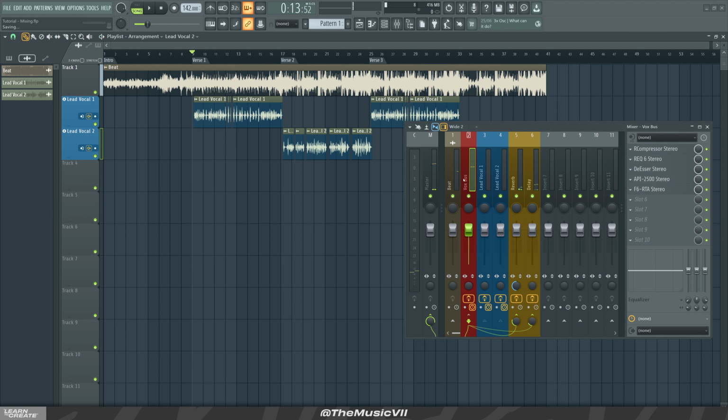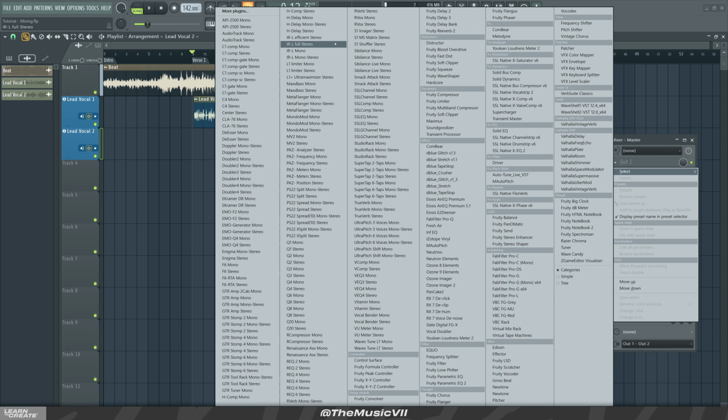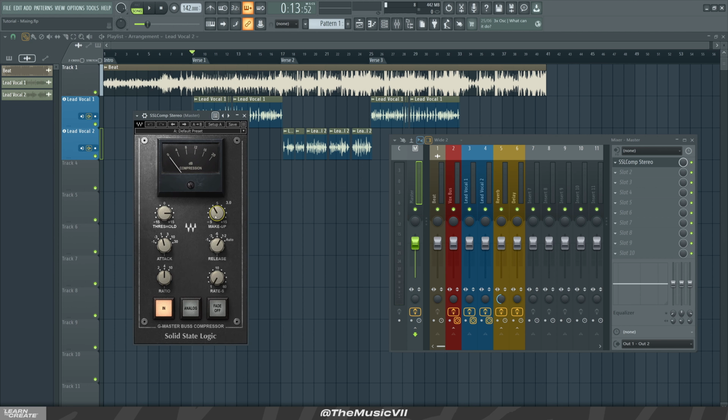Okay, so after I've done that, let's say the vocal bus, everything sounding good, what I usually like to do is go to the master and add some glue there. The next thing we'll add on the master is this SSL, a nice bus compressor. First thing I'm gonna do is reduce the makeup, just bring that to zero so it does no makeup. I like the release on auto at times on this one. So I'm gonna adjust the threshold.